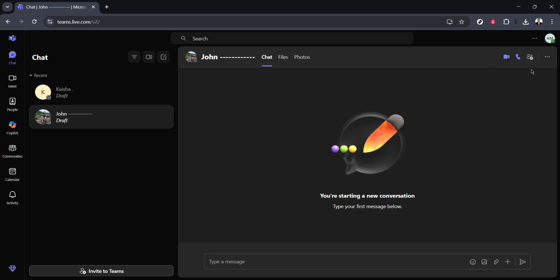Teams will immediately begin the process of connecting to the other participant or participants in the conversation, and you'll hear a ringing sound as it attempts to establish the connection. Before you click, it's always a good practice to quickly ensure your microphone and speakers are properly connected and selected in your device settings, just to guarantee a smooth and clear experience once the call connects. During the call, you'll have options to mute your microphone, turn on your camera if you change your mind, share your screen, or end the call, all accessible from a small call control bar that appears. And just like that, you'll be connected and ready to communicate effectively.